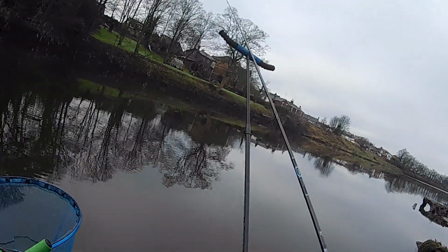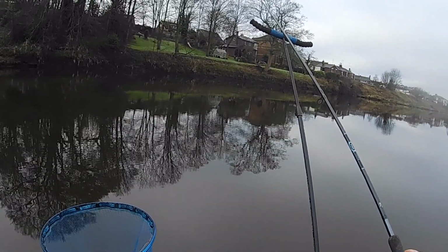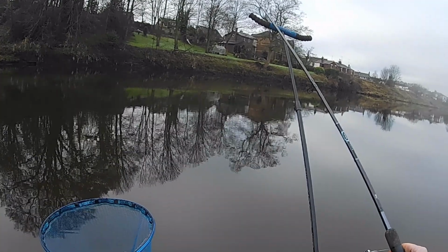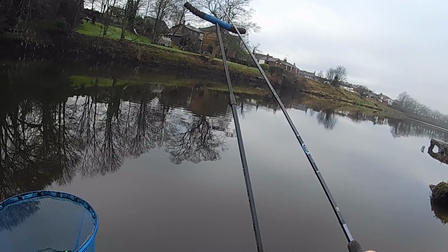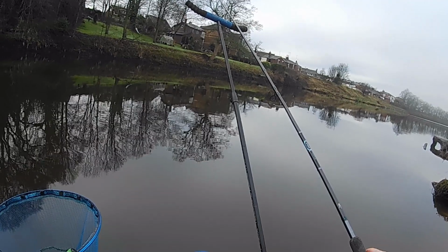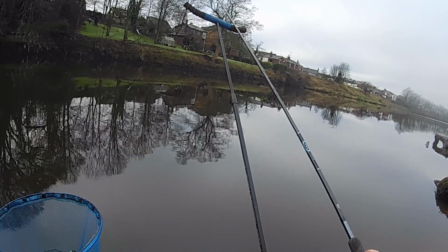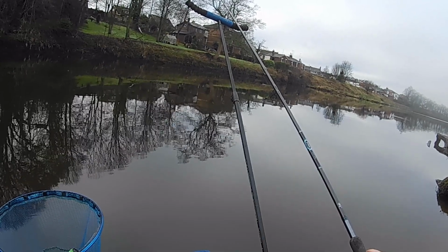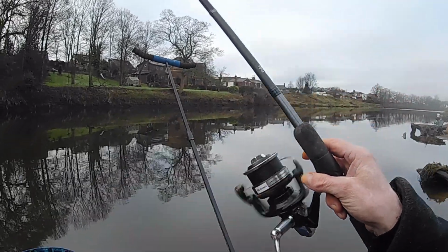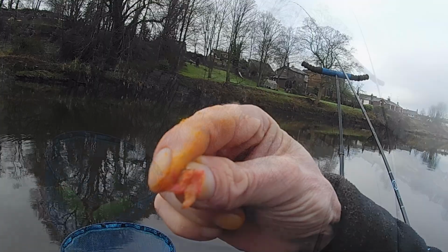Just putting it down the same hole every time, and concentrate the fish into an area. It's rattling away. We're straight on this bait. Try and hit it. Nothing that time. Those maggots, absolutely destroyed.